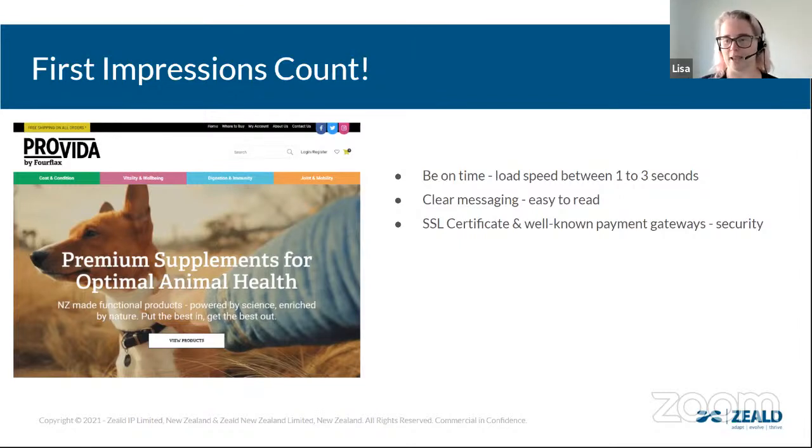Also, use well-known payment gateways. It helps reinstate this sense of security when someone's on your website. I know we have a lot of payment gateways that are popping up left, right, and center. It's probably getting a bit hard to count. I know I often try and list them off and I forget one or two, but try and use ones that are well known, either to you and people who potentially come to your store if you've got a shop, or just to what is on your competitor's site is a good way to check, or ones that you frequently know. I say that because when people come across an unknown payment gateway, they're a bit more hesitant to try it unless they have some really good information around it.